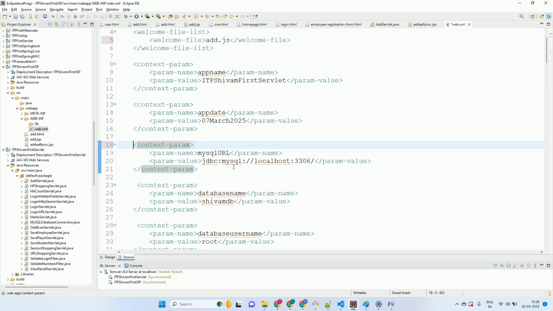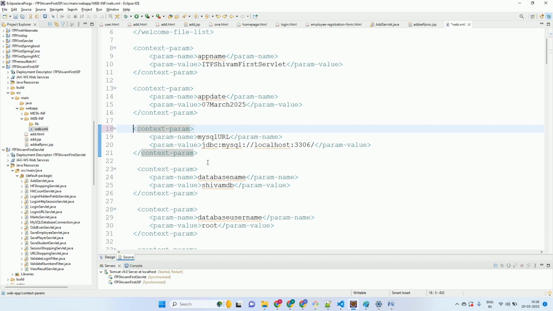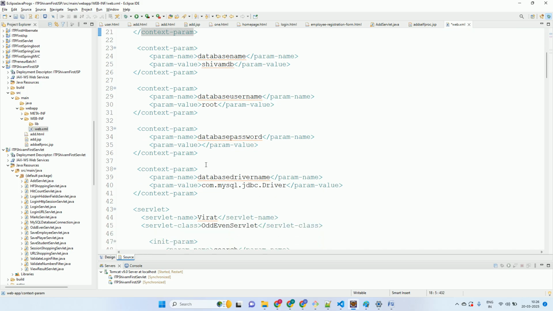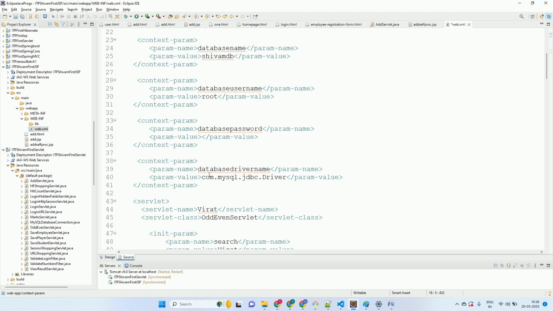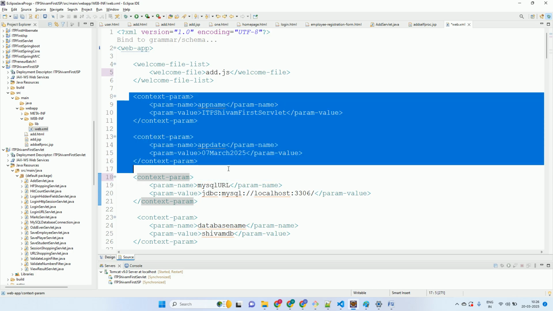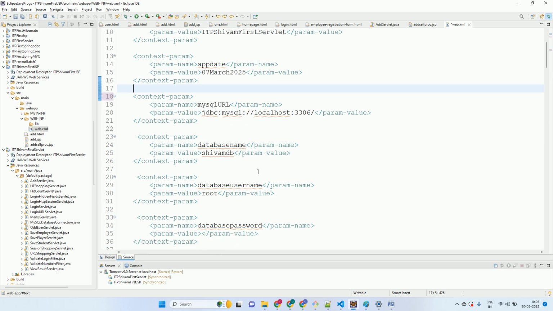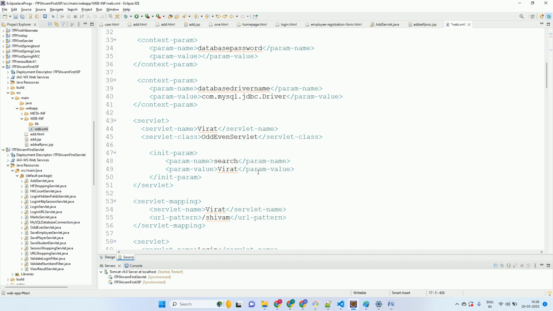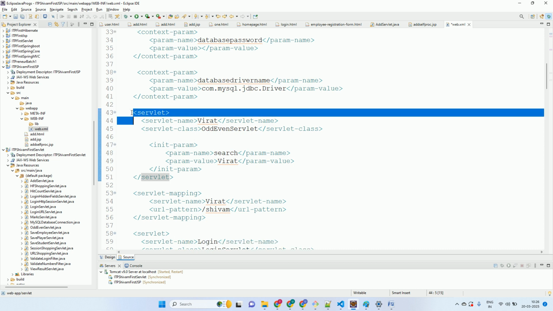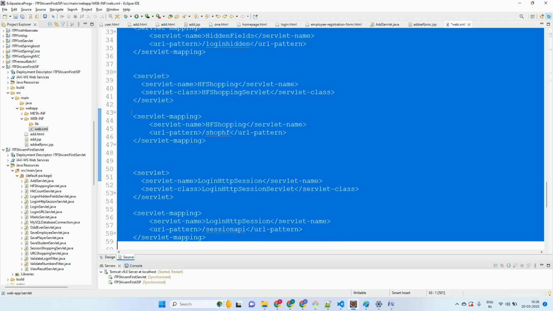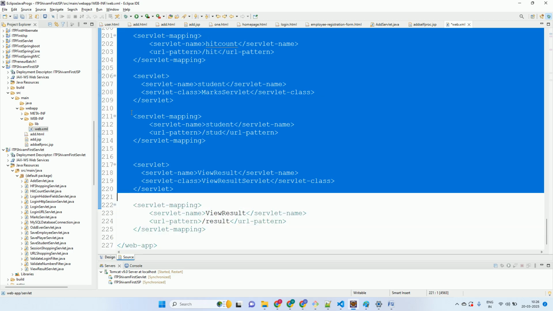Okay, when we will do database connection using JSP, you can use this. Okay, so this we can use that time. Database password, username, driver name. Okay, we got all that. This is not required. Let's keep it. But URL is there, database name is there, username and password and driver name. I don't want these now. Servlet mapping. These nothing are there with me right now. I'll just keep one pair.